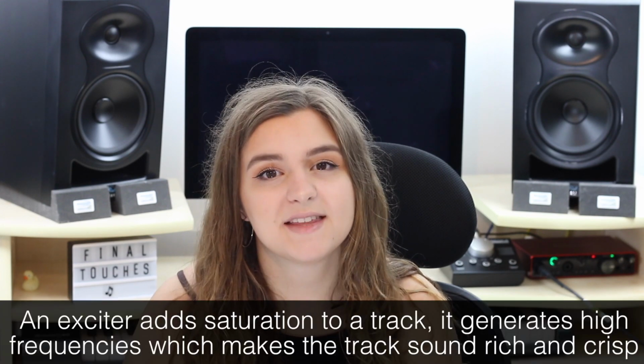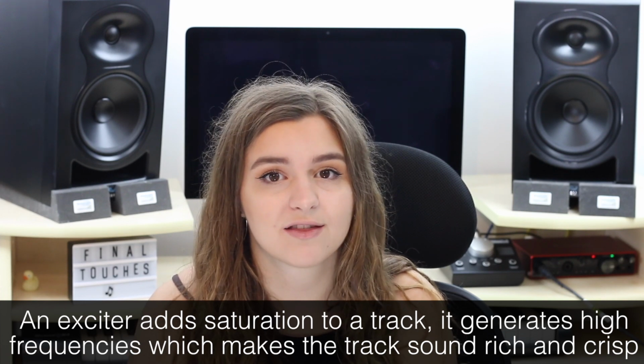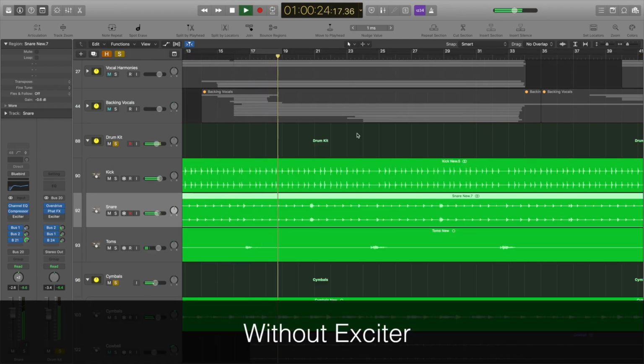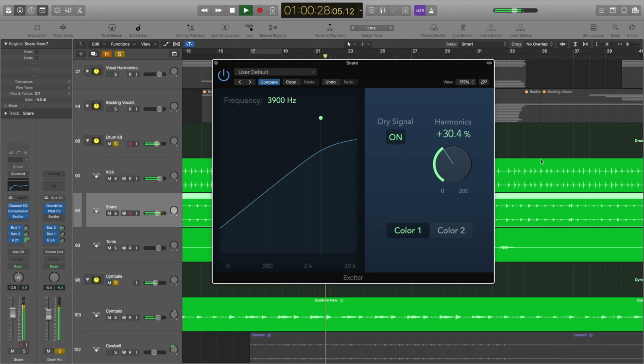Now, I'm not talking about guitar pedal distortion here. I'm talking about harmonic distortion. And so I put an exciter plugin on my snare drum. And this is because it adds high frequency information that really cuts the sound of the snare through the mix. I've put the exciter plugin in on the snare, and let's hear the difference it's made to the sound of the snare when it's in the mix. So it really brought the snare out and made it sound a bit more present in the mix.